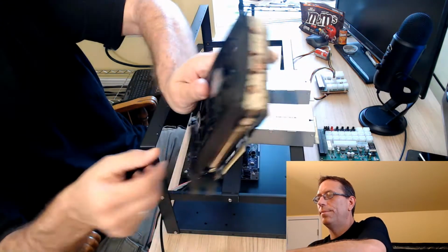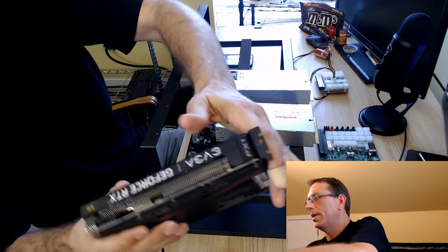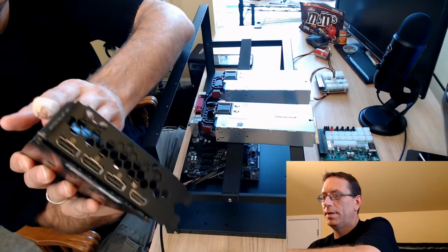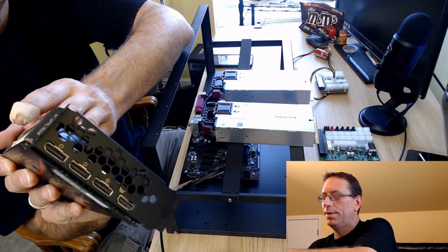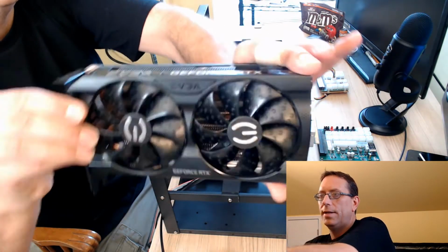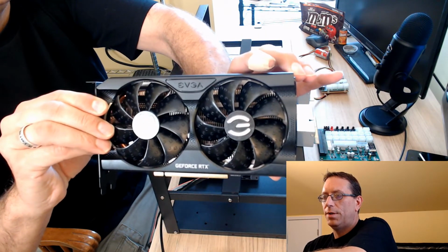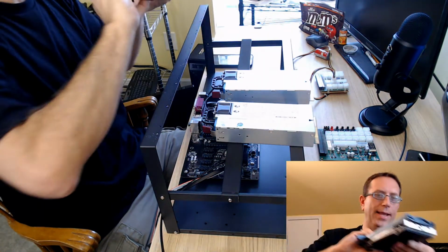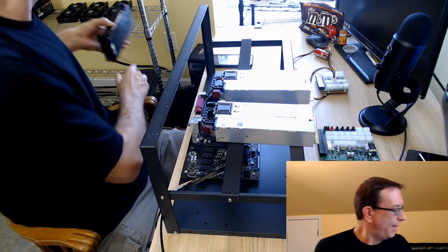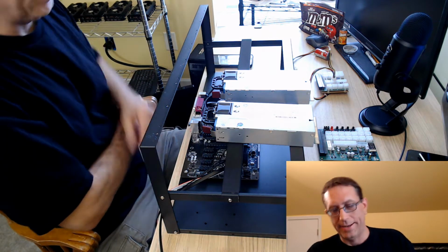So it's got the back plate. It's got the 8-pin connectors. And let me try to grab this without touching that. So that's it. There you go. 3060 Ti. And over here, I don't know if you can see them all. 1, 2, 3. And there is number 4. And they're going to be finding a home over here.